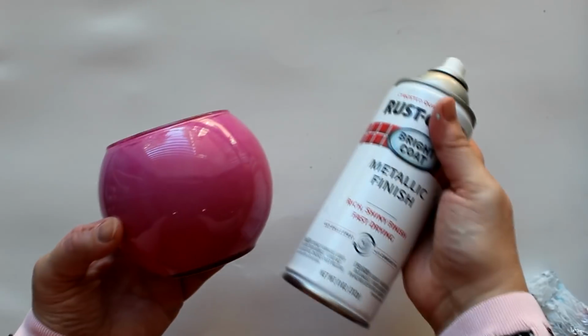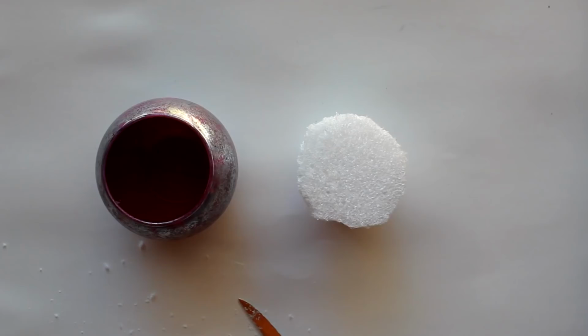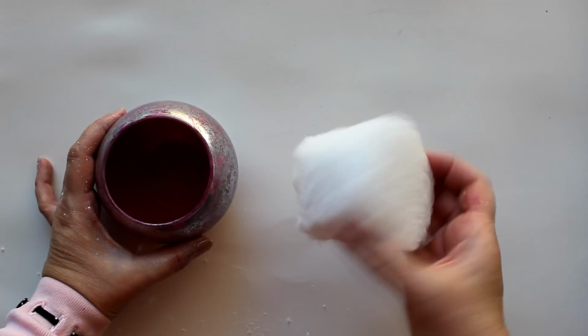And then for the exterior, I'll use the same process. I'll just spray with the silver paint and then go back and blot with the plastic bag. And then I took some floral foam that I cut down to size and just placed it right in the vase.